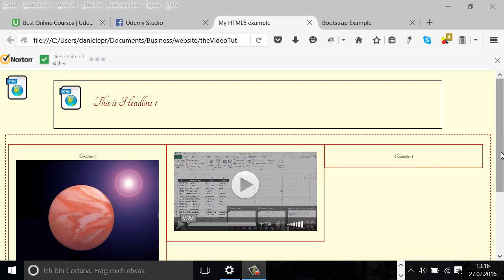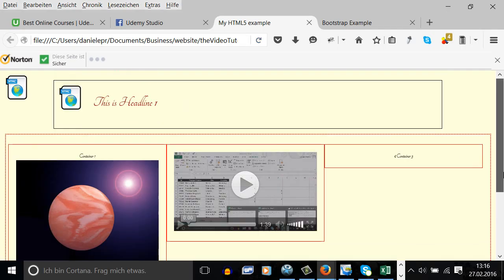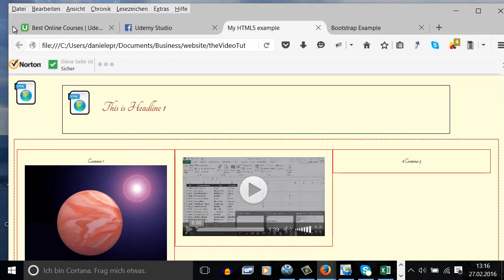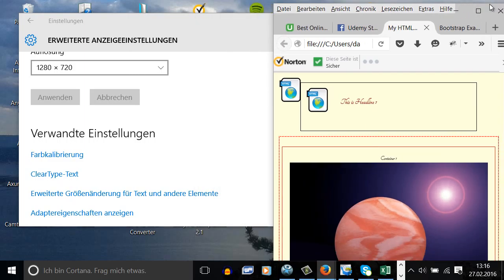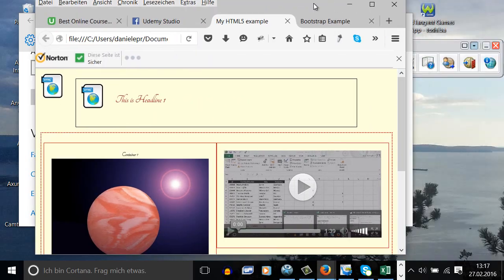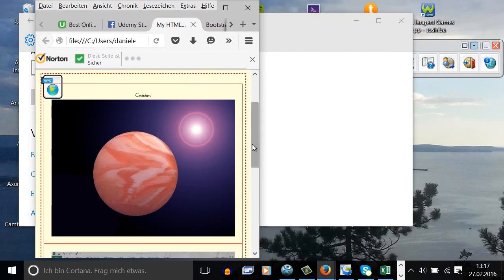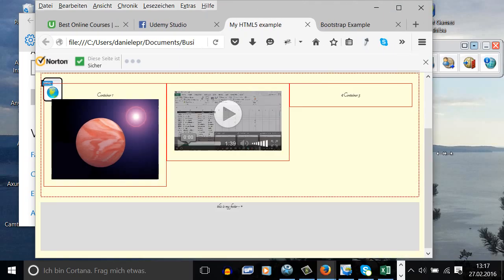Now we're going to do some applications of what we have learned so far. The first thing I'm going to show you is how you can use Bootstrap to create your website. We created this page before, if you remember. If I make it responsive, you see, make it smaller, I had basically this look and feel. You see the table is composed of 3 columns that become 3 rows going responsive.